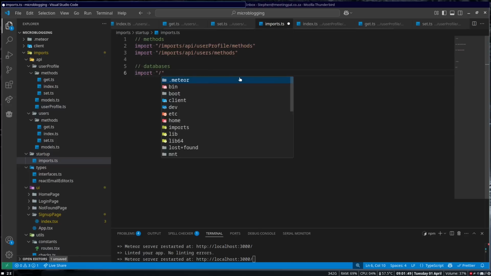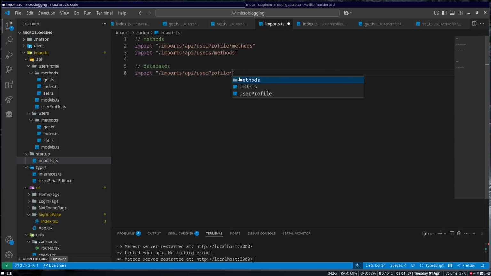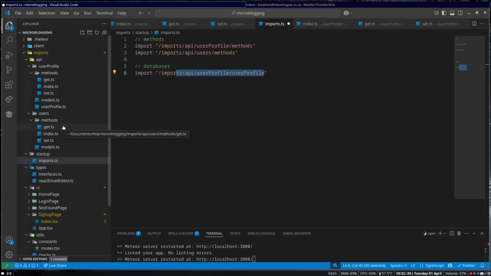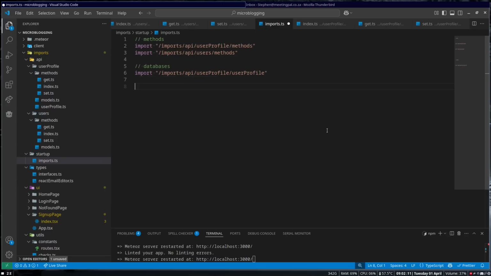And again, you don't need to use /, but since Meteor supports it, I'm going to use it because it makes my life a ton easier. API and then the user profile. And then user profile. Again, you could have called this index if you wanted to. We don't need to do this for the users, however, because Meteor has already handled that for us in the backend. It already has all that support for us, so we don't have to worry about it. And here's for publications, which we won't be doing right now.